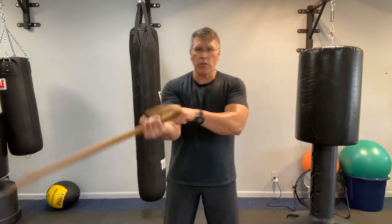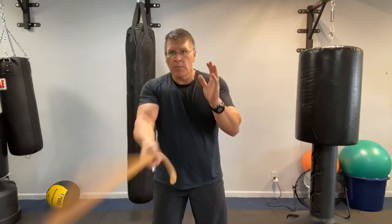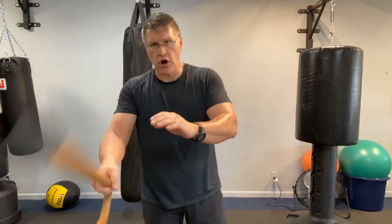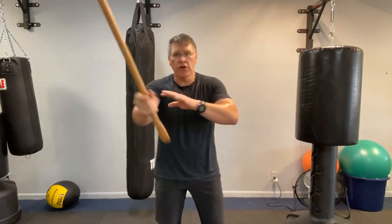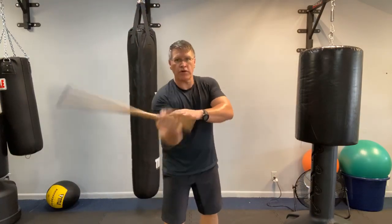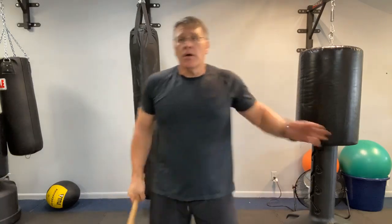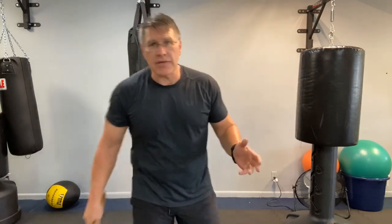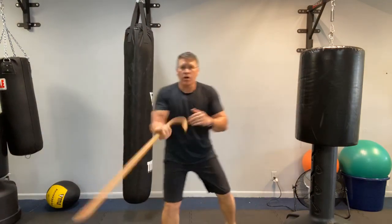Now, the next spin is for your wrist, and this is a figure 8, and this is part of your training now. Bring this hand up. Slow is smooth, smooth is fast. You're simply carving an infinity sign or sideways figure 8. You're coming here, and then you can reverse it, bringing it up, bring it down. Now, for self-defense, I'm not doing this. You can, that doesn't mean that's wrong. There's nothing wrong if this is what you want to do, or if this is what you're training to do.